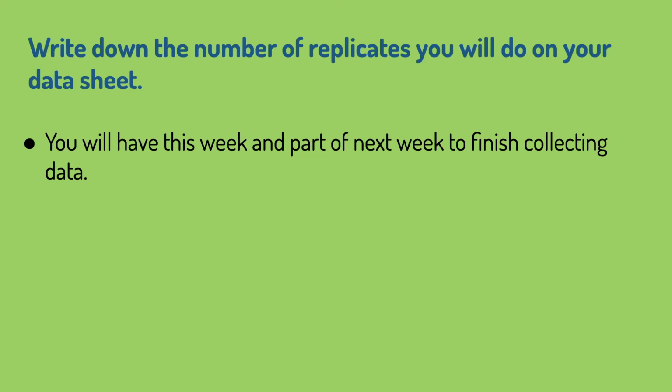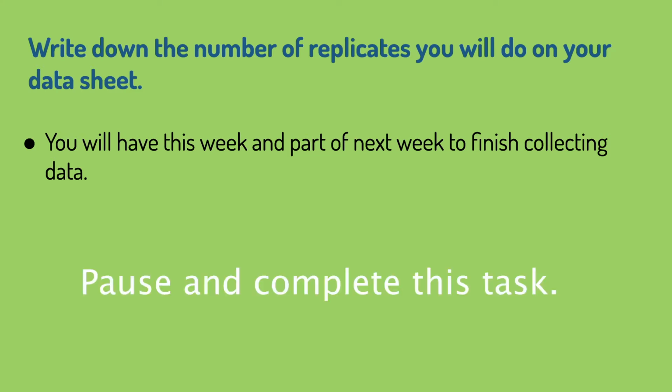Your job now is to plan out the number of replicates that you're going to be doing for the rest of this experiment through this week and next week. What I want you to do is to write out the furthest left column for your replicates on your data sheet so you know how many you have left to do.